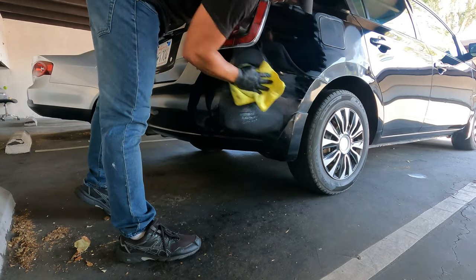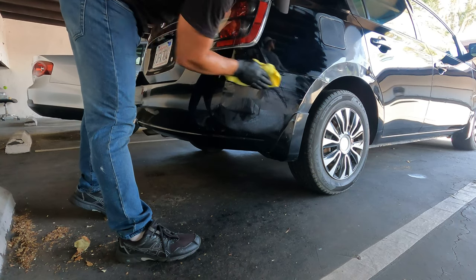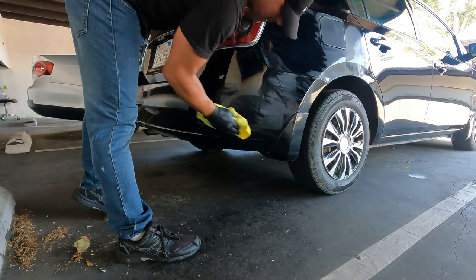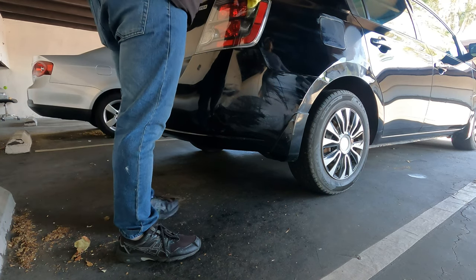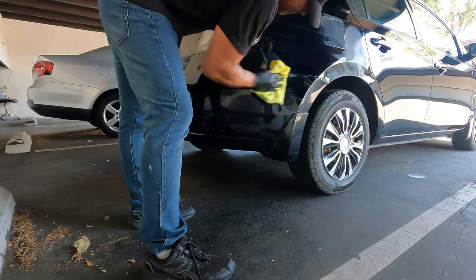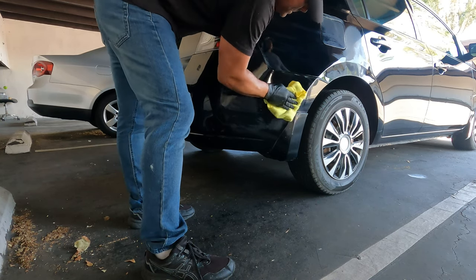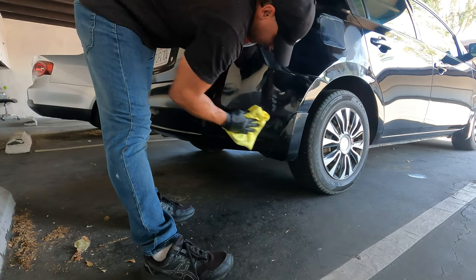I don't know about you guys, but there are a lot of products out there, but Meguiar's is one of my favorites. They take the cake in so many different areas with so many amazing products. This heavy cutting polishing compound is seriously a miracle product. It produces quality results with such minimal effort. I'm pretty much a fan all around with Meguiar's polishing compounds.